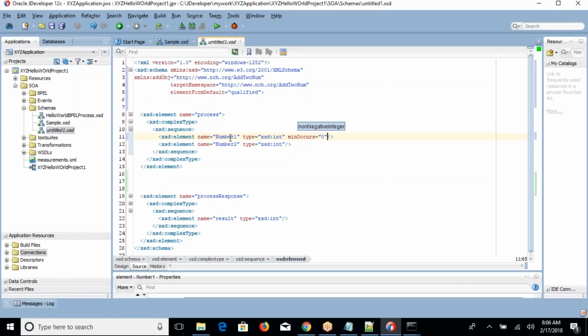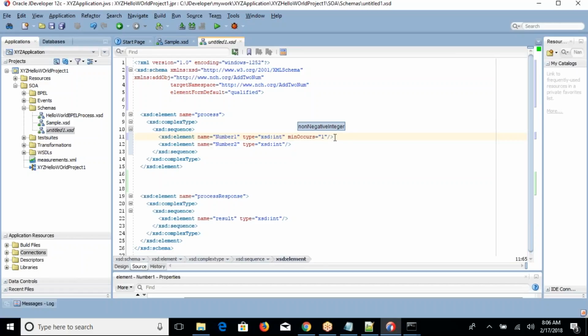For example, if we put minOccurs 1, it means this element is mandatory. It should have a minimum of one value, that is for sure, and maximum any.